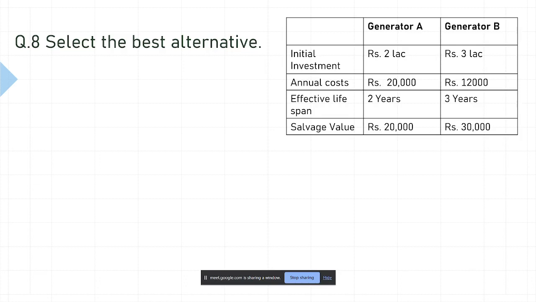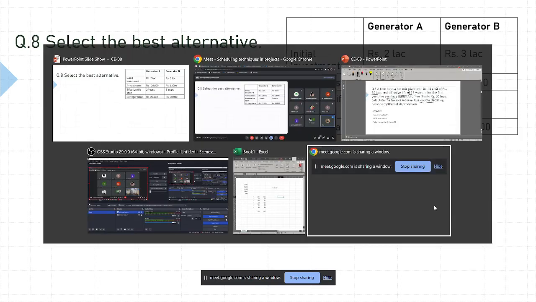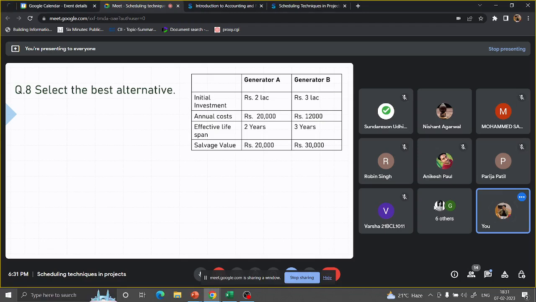So the first thing, can you guys make the cash flow diagram for this? Do you guys know what is a cash flow diagram? Yes, sir. Okay, what is the purpose of drawing cash flow diagram? Money out of the pocket, money in the pocket, so that we have the estimation positive side, negative side.